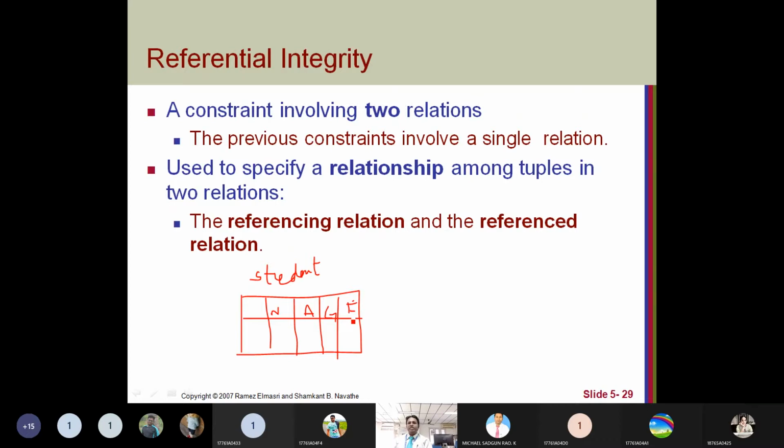In order to identify every record, every tuple uniquely, we will take one more attribute, say roll, and make that one the primary key. So roll is the PK in the student relation. Now there is a need for one more table, say marks.